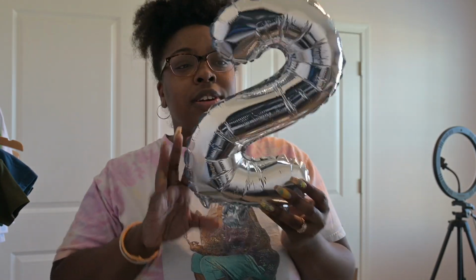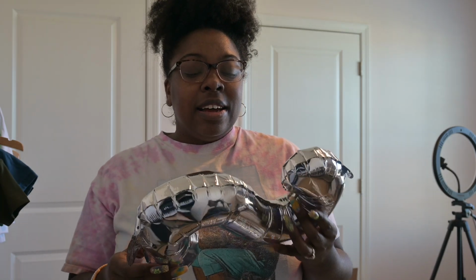Okay, so we decided to do a little DIY photo shoot for him. I saw this thing on TikTok, Instagram, Facebook, somewhere, where they get a bunch of these twos or threes, whatever number your child is. I got two. Is it two on your side? Two. And you put them on the walls like a backdrop, and then he would take the pictures in front of the backdrop, so to speak.